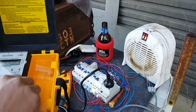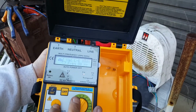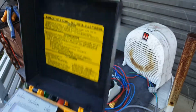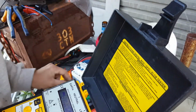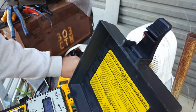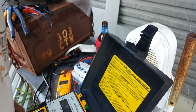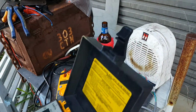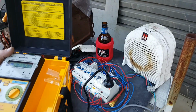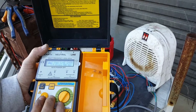Anyway, let's try this one at 30. So, what do you mean under voltage? What's happened? Have I not wired that up right? Oh, it's because I've got the arc fault. This one's the one in line with the arc fault detection device. You can see here my little neon indicator. Anyway, we've got juice now.